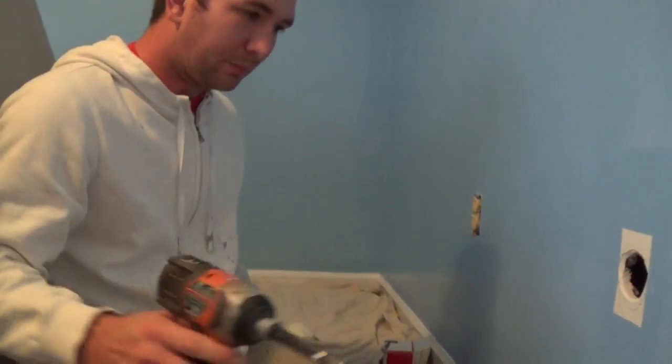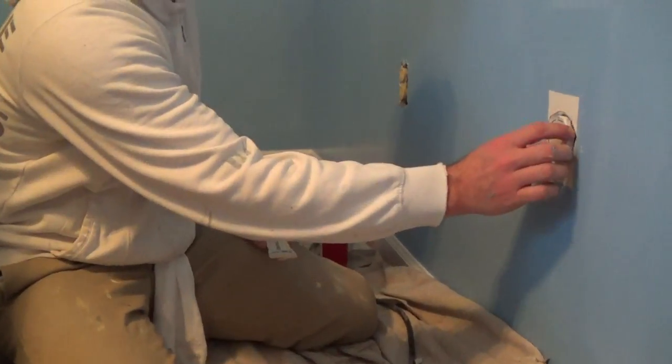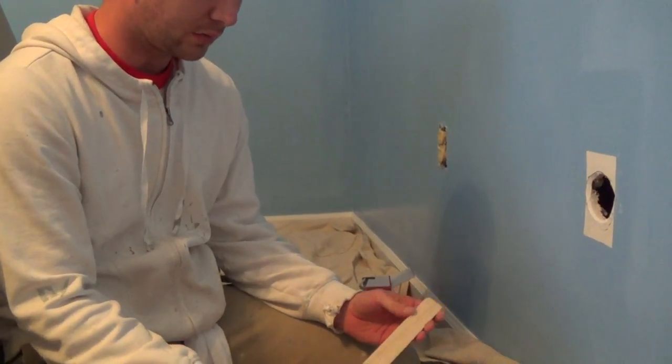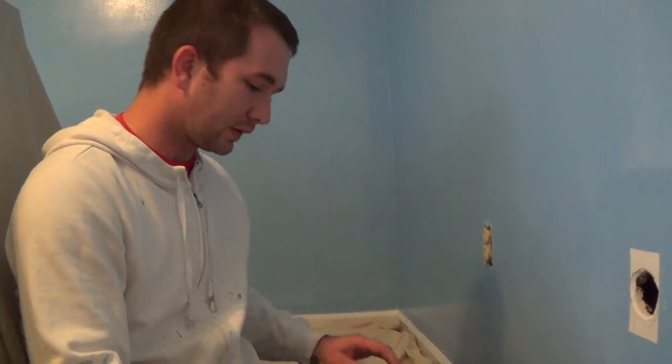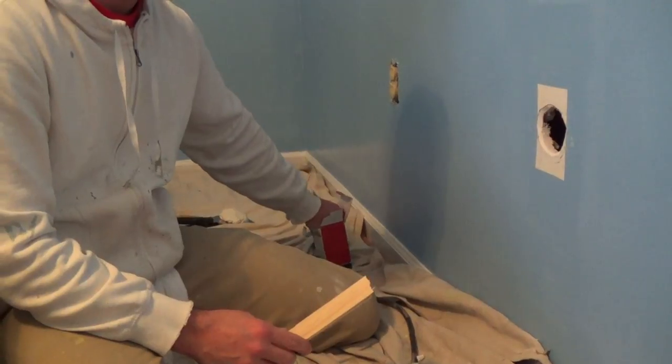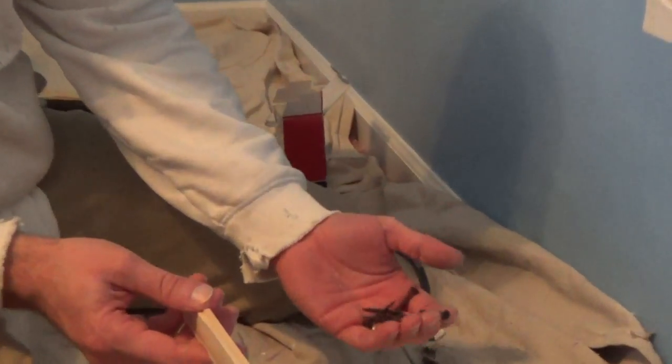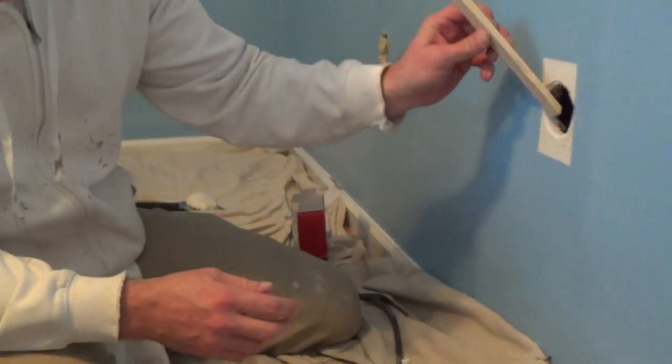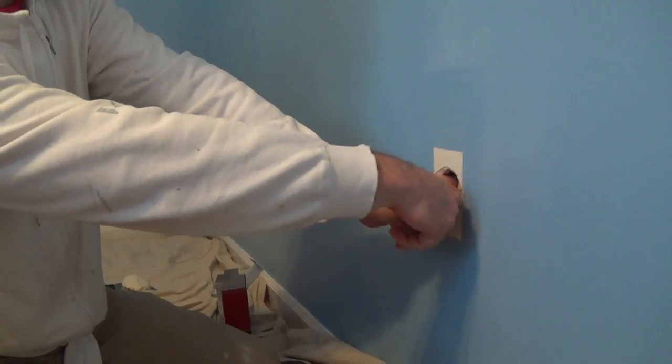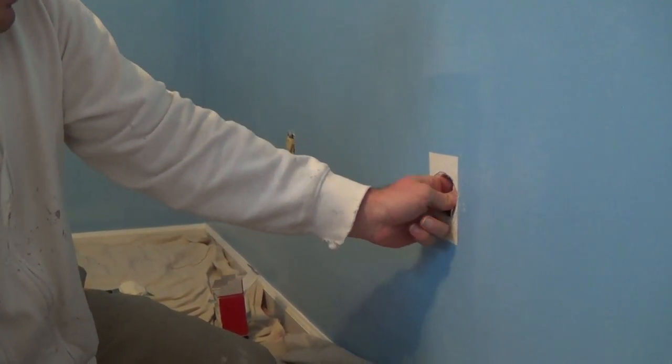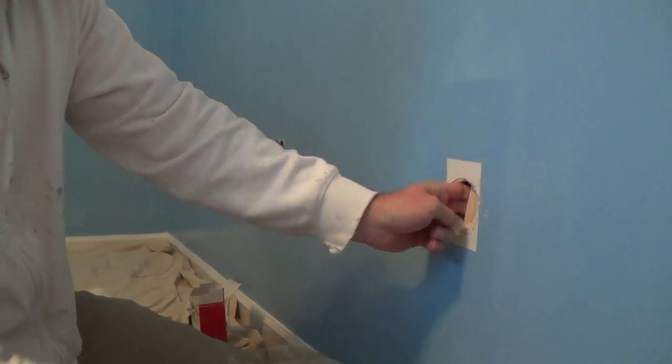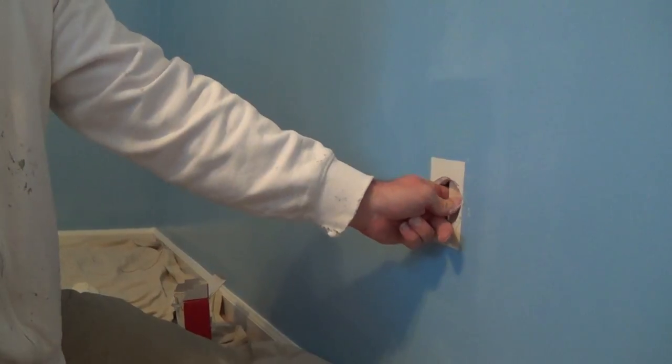Now the next thing we need to do is get a backing to drill our patch into. Usually we just use paint sticks. If we have them on hand, I mean we're painters so they're usually available. Now this is going to be too big to stick behind there so I'll just take one of these and break it in half. Get my drywall screws. These are just one and a half inch or one and a quarter inch drywall screws. I'll slide this back here. Make sure there's nothing in the way of your backer. This is a tight spot so it's a little tricky but this should be good. Alright let's try that out.